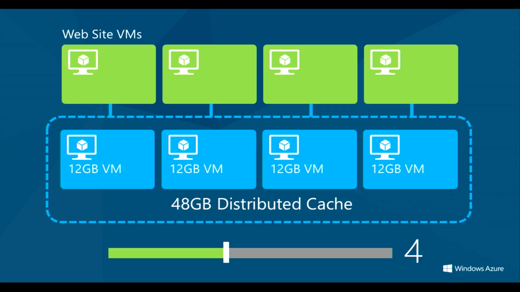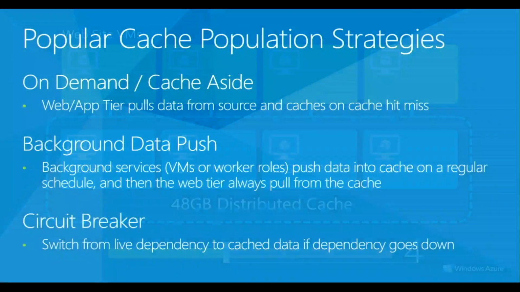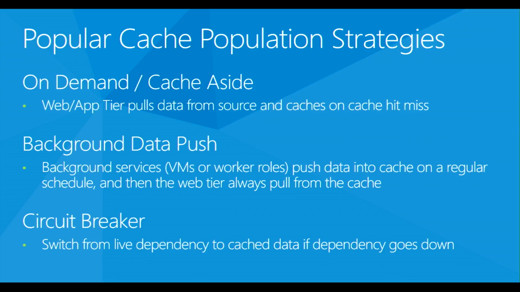What's also nice about the cache is if we ever need to patch the VM, we move all the items from the cache to another machine, and then we recycle and patch the machine so that you never actually lose the cache entries. We also have an option where you can store the cache on a single value in multiple machines so that you can survive even if a machine crashes, your data will not be lost inside that cache. So an easy way you can start to take advantage of a cache: spin it up, and now within a few lines of code, you can use it from within an IaaS VM, a website, or a cloud service.